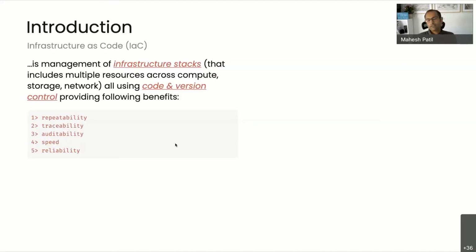With respect to infrastructure as code, it's been around, I think, forever. In the early days, people used to use shell scripts and Python and different kinds of scripts to manage infrastructure. But in general, the idea behind infrastructure as code is to manage your infrastructure stack, and I'll come to what a stack is shortly, using code and maintaining it in a version control system like Git, GitHub, Bitbucket, or even SVN and others.